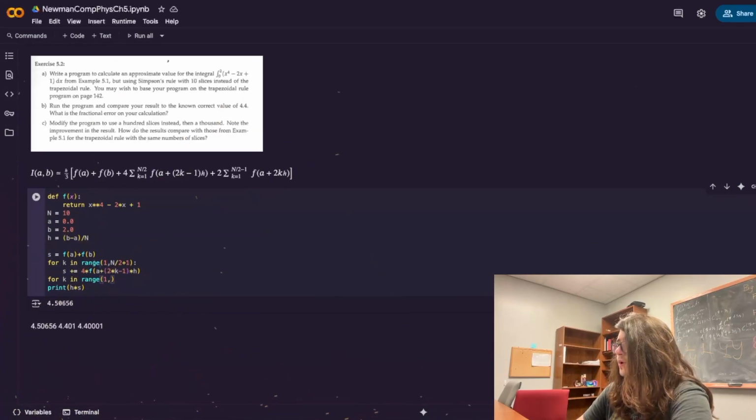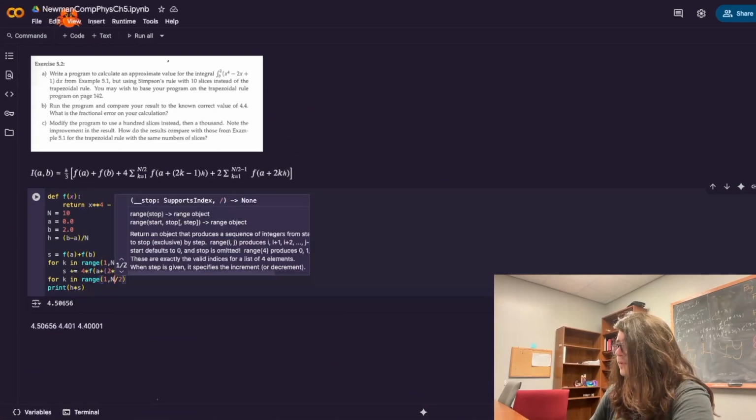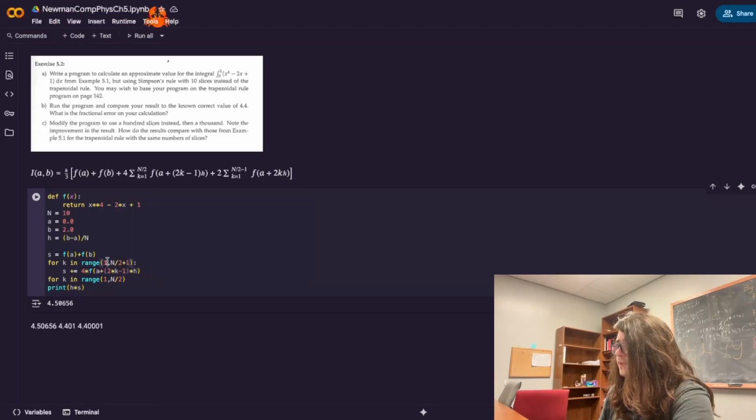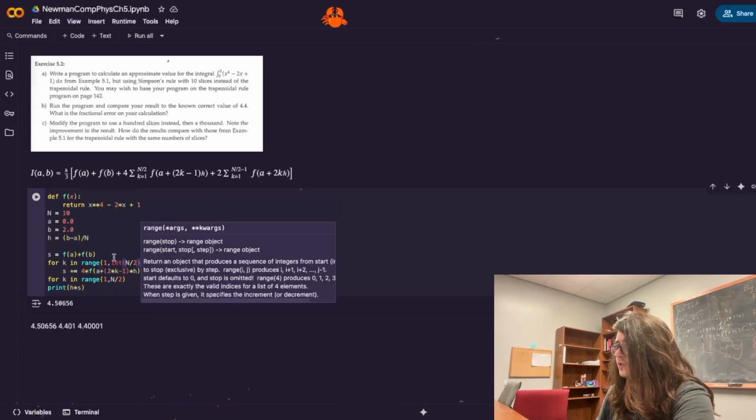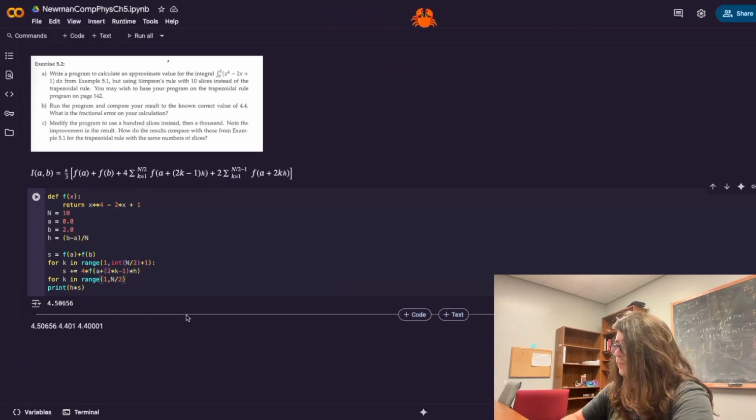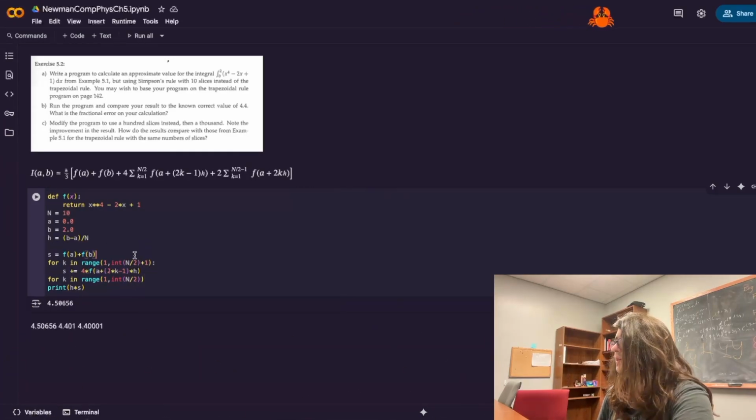And then the next loop is 4k in range. It's going to go from 1 to n over 2 minus 1. And I just realized that you should definitely try to put the n over 2 stuff inside the integer function just to make sure that they end up being integers, because Python can be weird like that. It will turn it into floats.